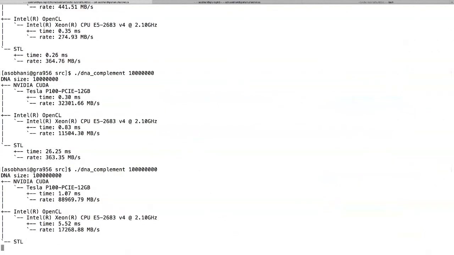Just changing some function calls and adding one parameter and also including some headers, your code can benefit from parallel computing really easily without much of the trouble. So here, again, you can see the performance is getting better and better by increasing the size.